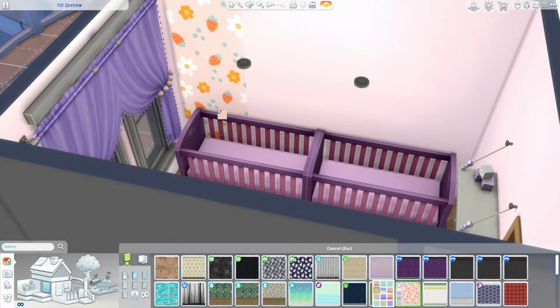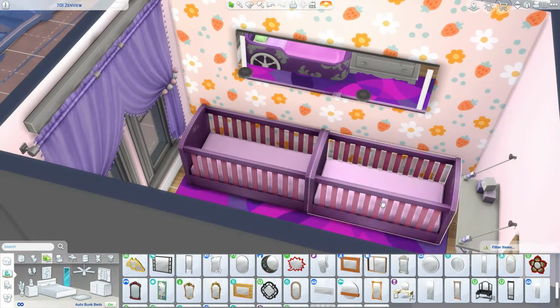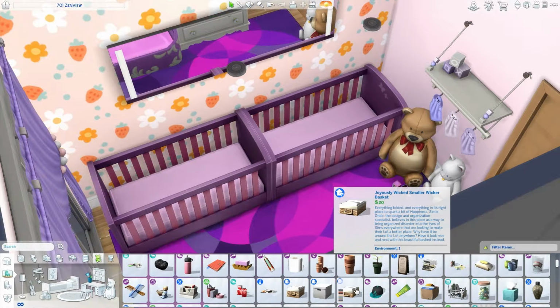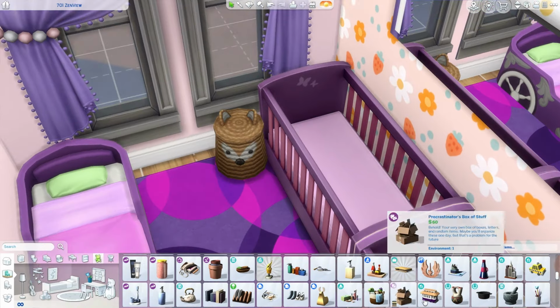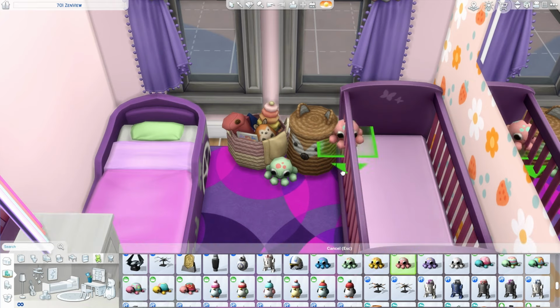I think it doesn't really fill a room very well, so you kind of have to fill it with a lot of furniture, but then it looks really out of place. So you have to have quite a small room for a toddler bed to look normal, in my opinion, because when you put toddler beds in massive rooms, it looks really bizarre. That's why I tend to try and fill up the rooms with bunk beds if I can. It just kind of fills the space up a bit more, because it can sometimes feel a bit empty.